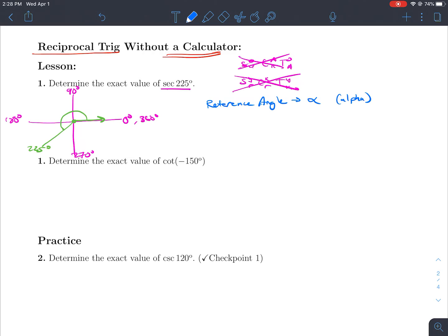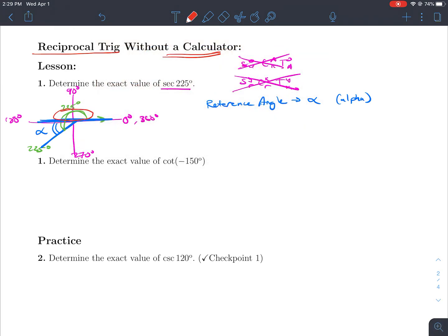And the reference angle is always between the terminal side and the x-axis. Well, that's a bad x-axis. And the x-axis. It's also always an acute angle. So it looks like this little piece here is actually alpha. So now, alpha is a little trickier to find this time. It looks like this whole green angle was 225.